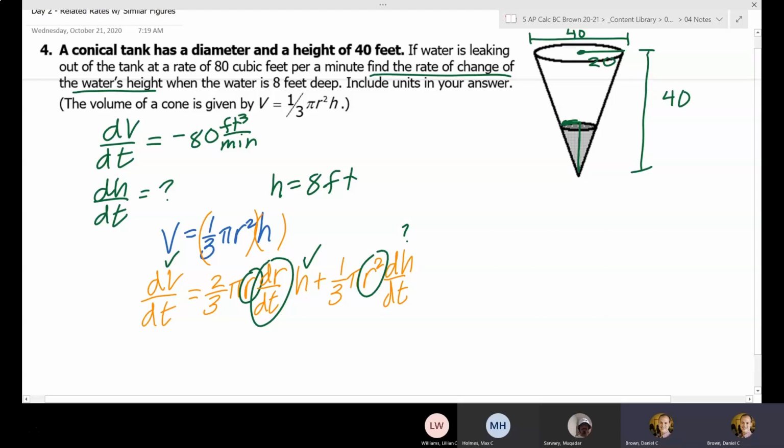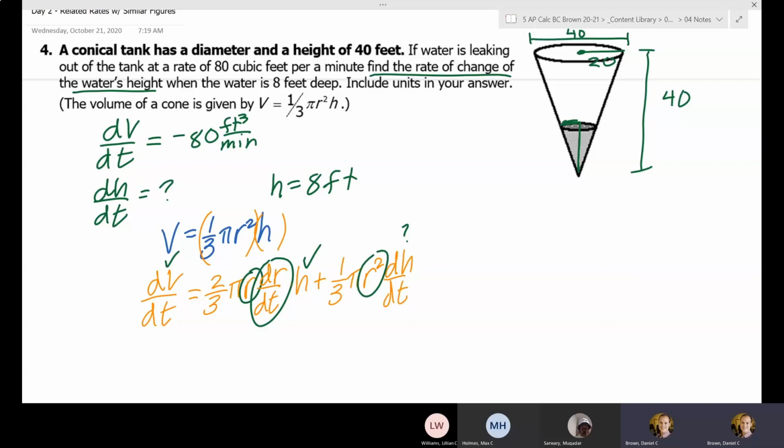So you can kind of see the height is always going to be double the radius, and you could use that to find the r value. The issue is we still don't know dr/dt, because we don't necessarily know how the rates are related to each other. So the idea behind this problem is we want to go back to our relationship and see if we can rewrite it by eliminating variables.